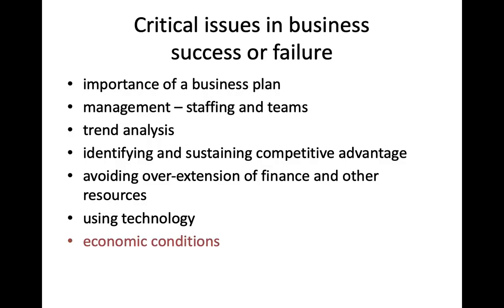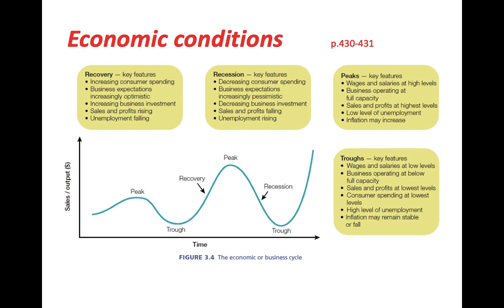Now, last one is economic conditions, in which case we're back to this graph all the way from chunk 4, topic 1. Essentially, we know what this graph does. We know what a peak is, we know what a trough is, we know what recovery and recession are. I'd be interested to hear class opinion on what position they currently think we're in. Maybe some of the economics students that have an insight there.